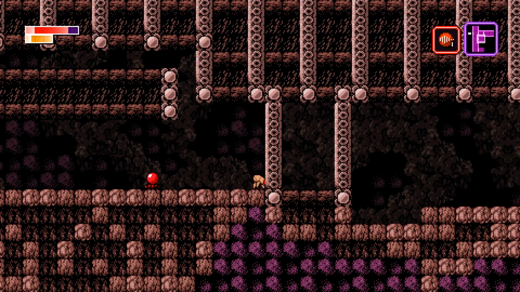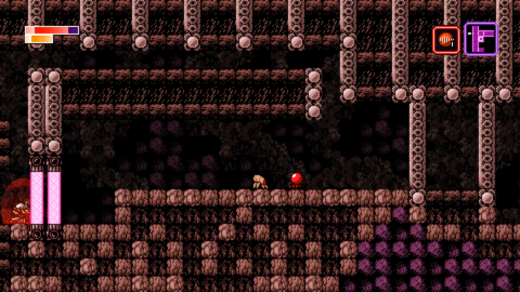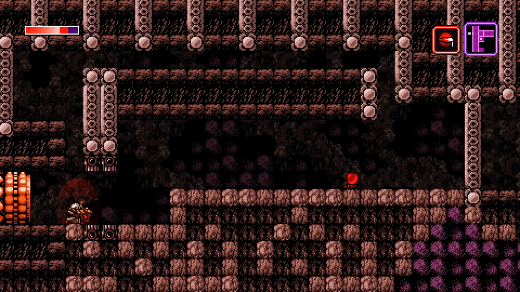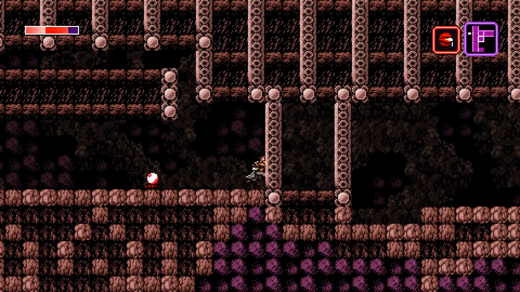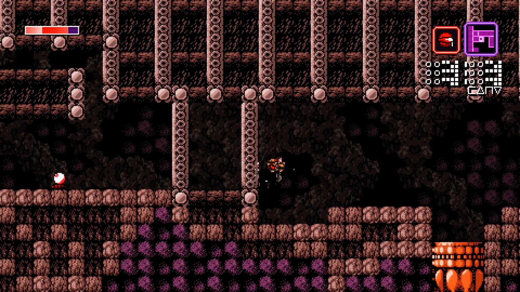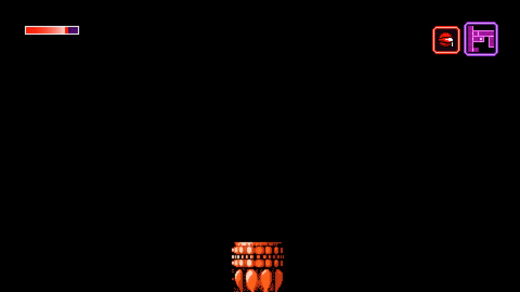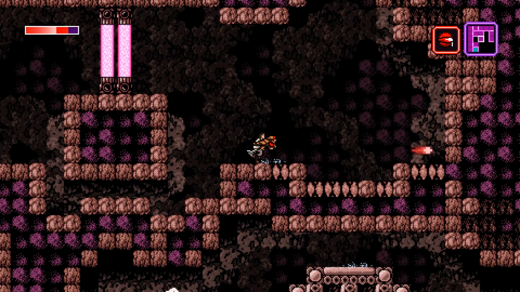Now here you will see the drone can't progress because the drone cannot teleport through walls the way Trace can. So we have to use the drone to open the gate and then return to Trace and go through here. And then make progress using the lab coat. And I fall right onto a ghoul. Lovely.